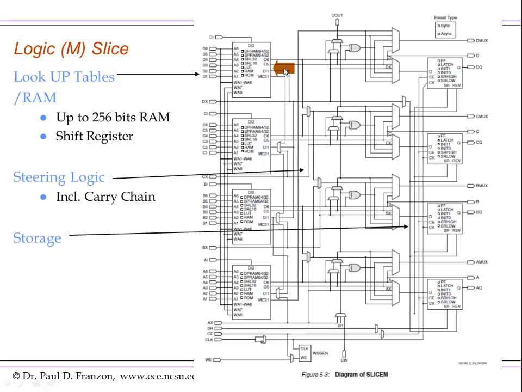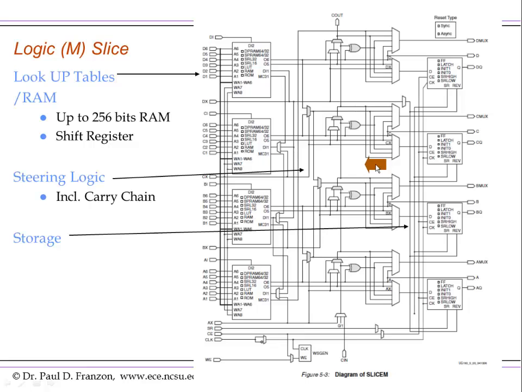Now in the M slice, these SRAMs, you can see there's 4 of them here, can not only just be used as lookup tables to implement logic, they can actually be used as RAMs. That is, within the design, each of them presents 256 bits of random access memory that you can use to map as small custom embedded SRAMs. They can also be set up to be used as a shift register. Okay, so that's the 4 lookup tables / RAMs on the left-hand side of the slice.